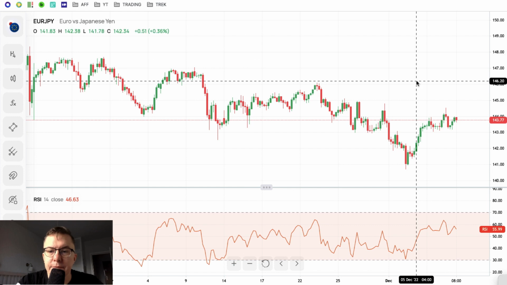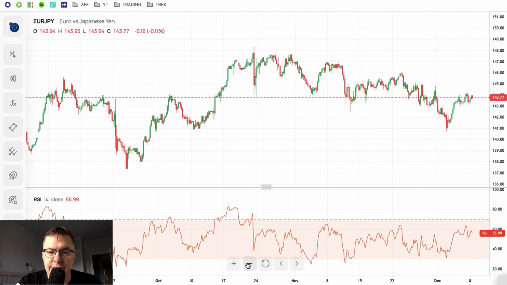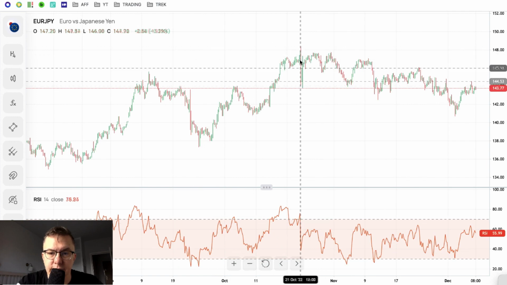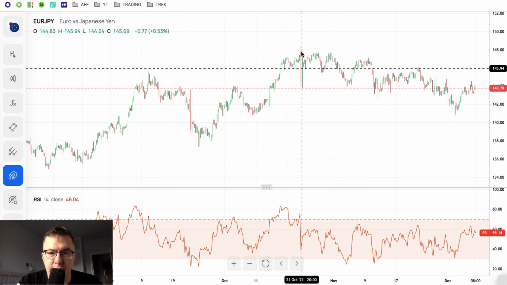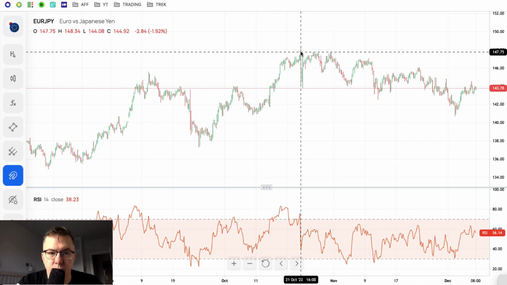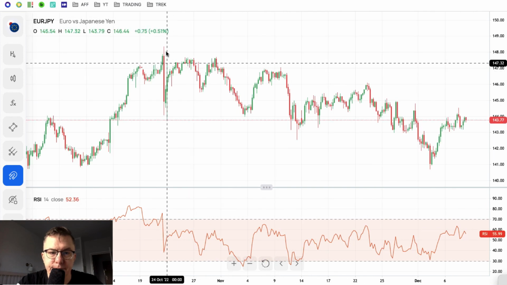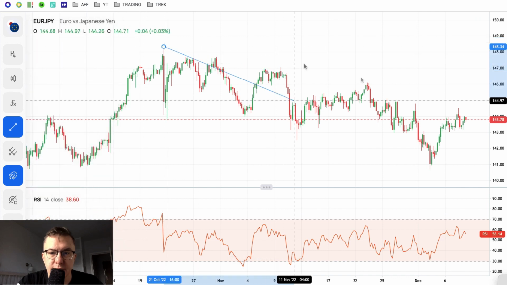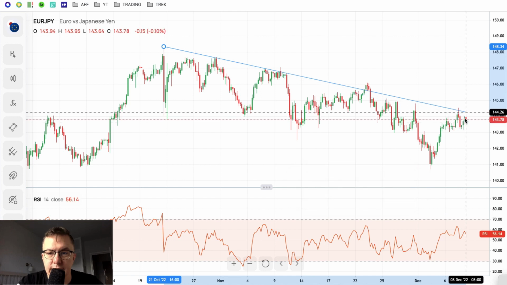What is going on here? For our chart, let me just zoom out a little bit, and you can see straight on that we got a very interesting candle here with the top located around the level of 148.34. So from this level, we got, of course, the trend line as well. We got the trend line moving lower towards the recent low.